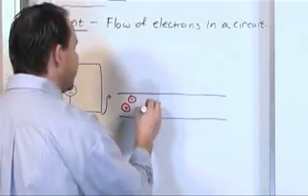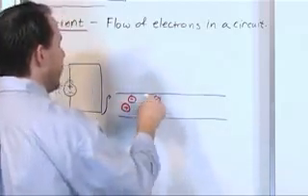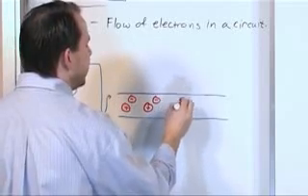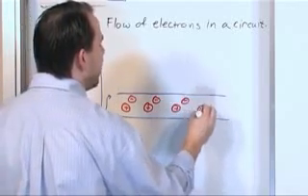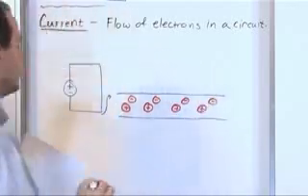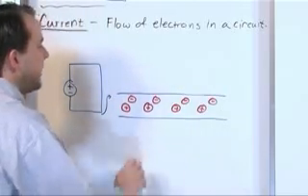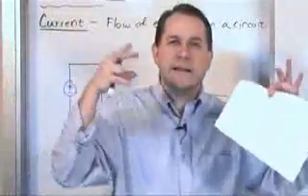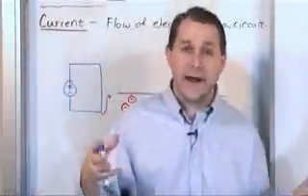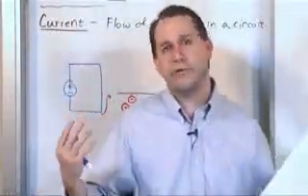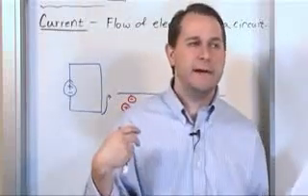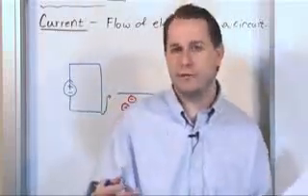Now here's another atom. It's got a positive center and a negative thing orbiting. This one's got a positive and a negative. Every atom has this positive center and negative surroundings. Now in metals like copper, gold and silver that conduct electricity well, these electrons are not really tightly held to the atom. They're there, but they can be coerced, so to speak, to move. You can talk them into moving if you try hard enough.